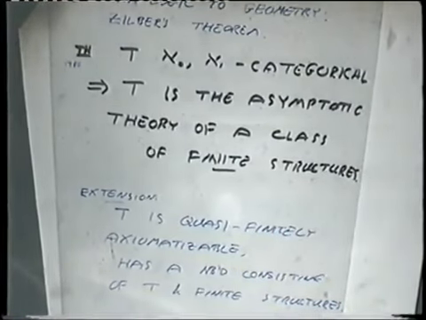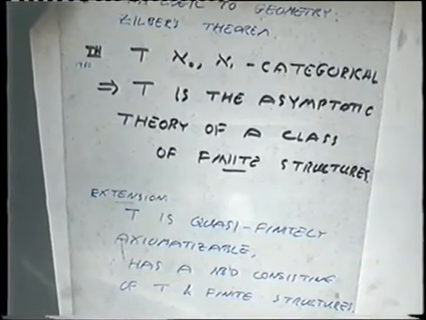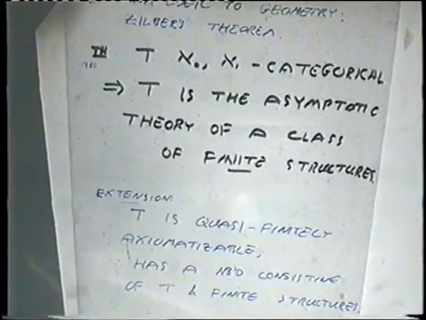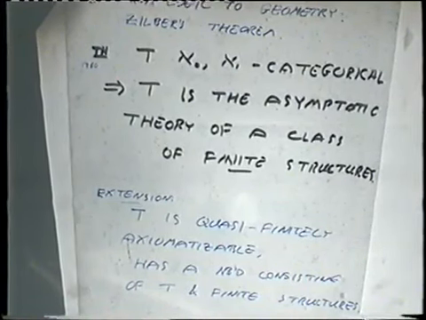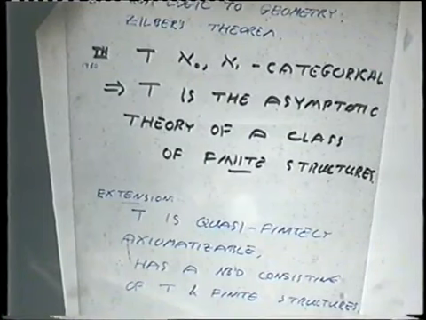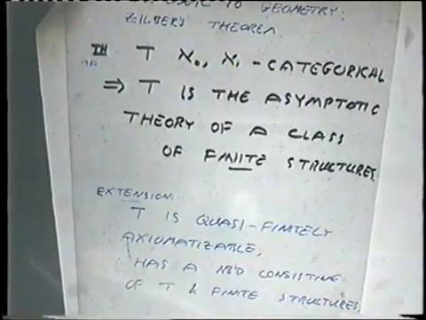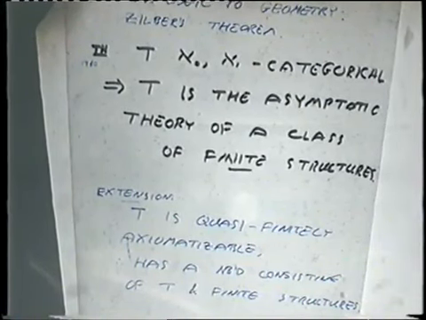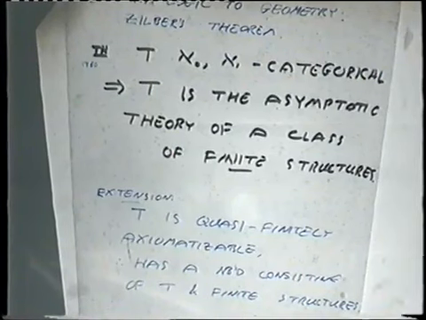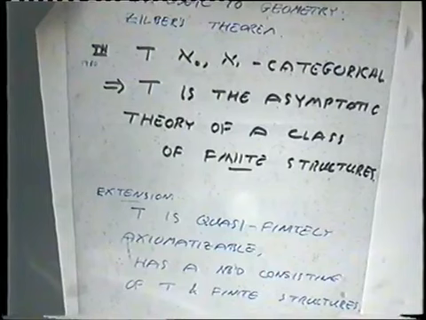Then, it's a theory of infinite structures. It's assumed to be a theory of infinite structures. It's not a theory of finite structures, but asymptotically it is. Asymptotically what it's talking about is finite structures. So an example of that is the theory of infinite dimensional vector spaces over, say, the three-element field. It's talking about an infinite dimensional vector space, but obviously it's the asymptotic limit of the theory of n-dimensional vector spaces, each of which is finite.